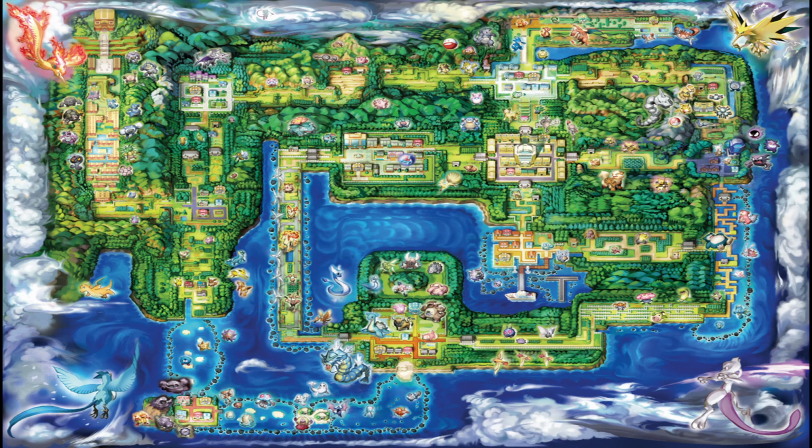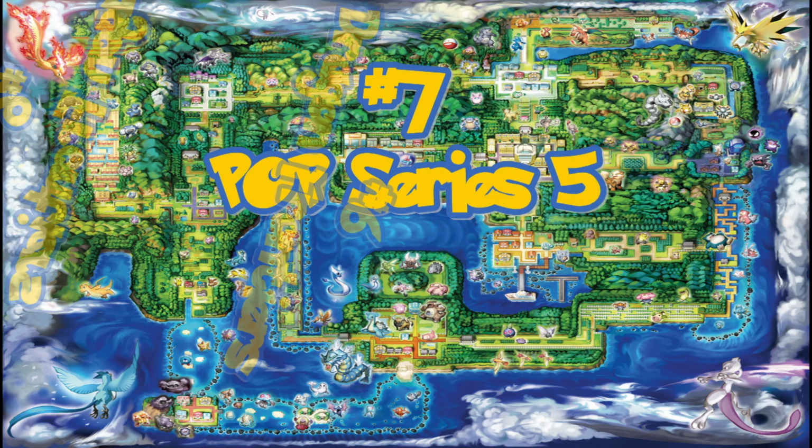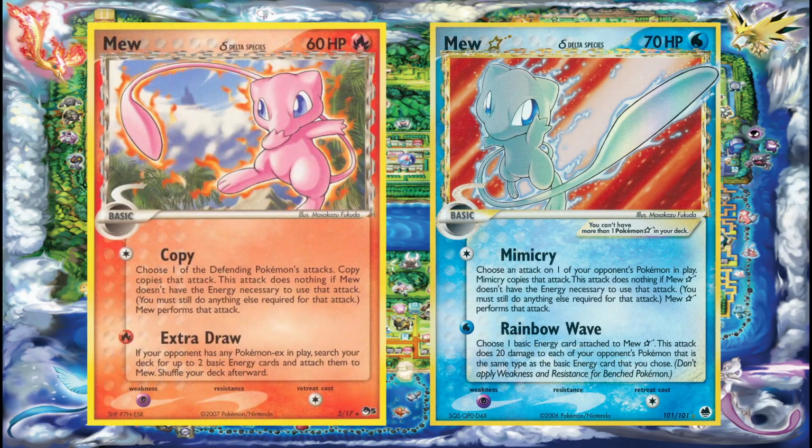The next 2 cards are going to be discussed together as they're so similar. At number 7 we have Mew from the Pop 5 series of cards, and at number 6 we have Mew Goldstar from Dragon Frontiers. Both of these cards were Delta Species cards, meaning that they were alternate types to their usual Psychic, with one being a Fire type and the other being a Water type.